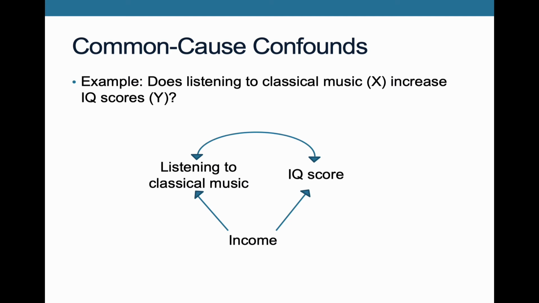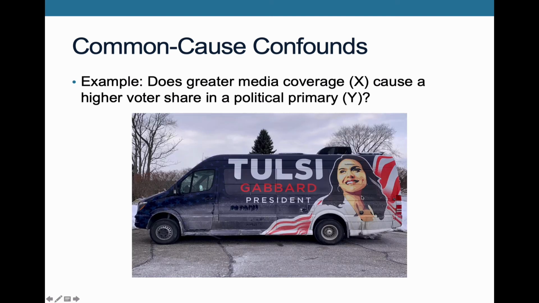You might also have more disposable income to go to things like orchestras. And having higher income has a causal effect on IQ scores, not necessarily on intelligence, but definitely on IQ scores. One of the criticisms of IQ is that it's actually measuring a family's income more than it's measuring a base rate of intelligence. So you could see that there might be this relationship, but it's actually caused by the prior cause of income for both the x and the y. Let's go through another example.